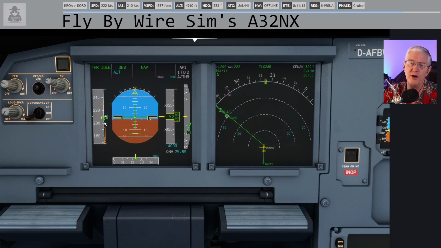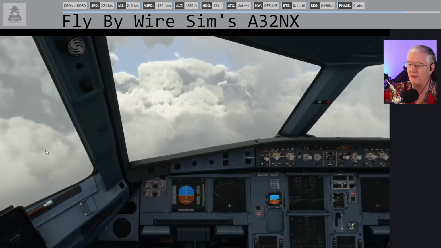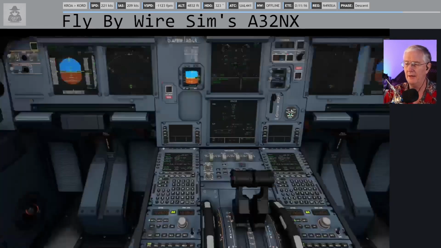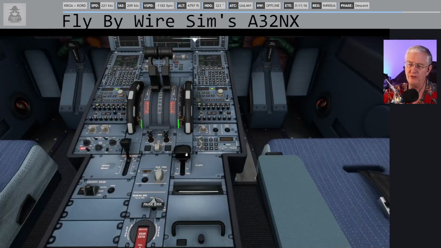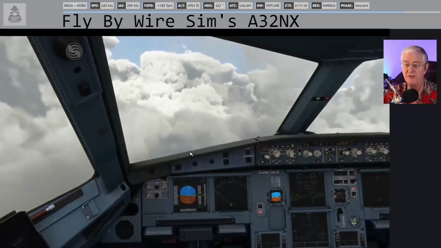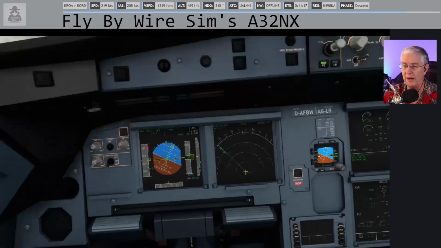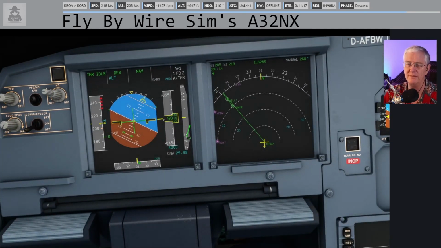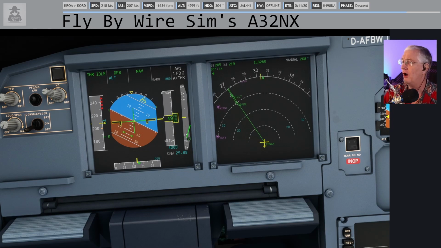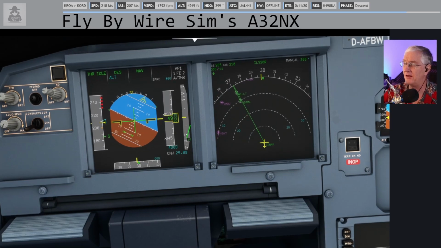There's the little hash marks. There's the green dot. I'm going to do flaps 1. And the flaps are now down to flaps 1. And by the way, I'm using the flap handle on the Thrustmaster. Wow, that is really neat. I'm really enjoying that. Okay, we are now officially past CNAC.